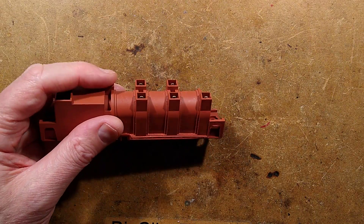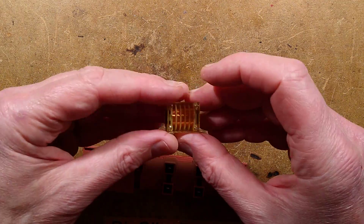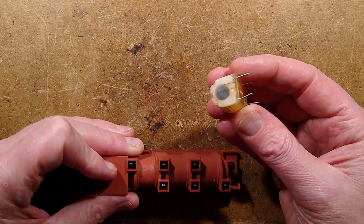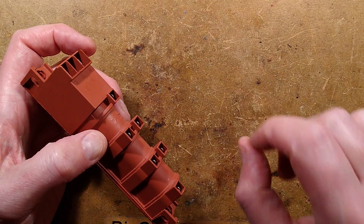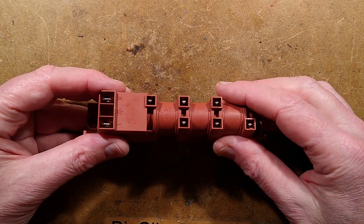Before I open this — and I'm hoping it's not completely potted in resin — I'm pretty sure there'll be some. My guess is that it contains multiple of these bobbins with a common core through the middle and a single winding energizing them all together, because if it's anything like standard gas and cooker igniters, it'll be spark, spark, spark — they'll all flash in sync.